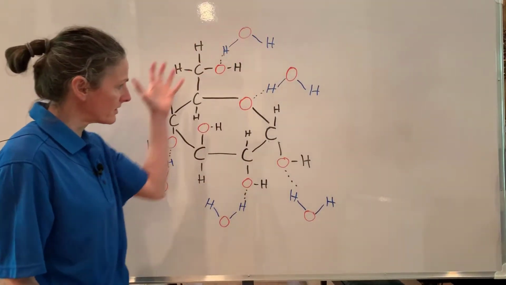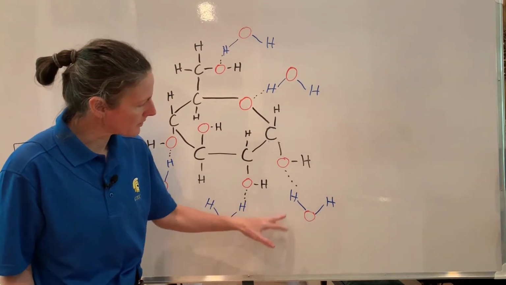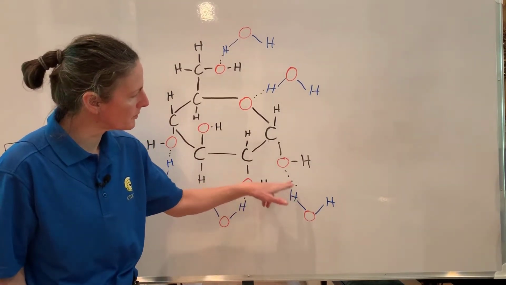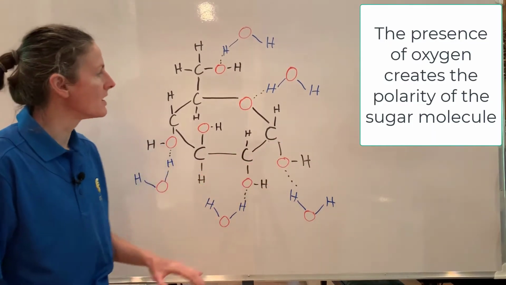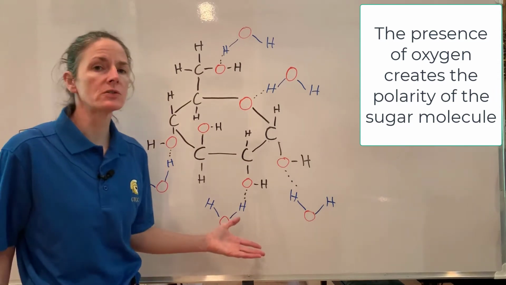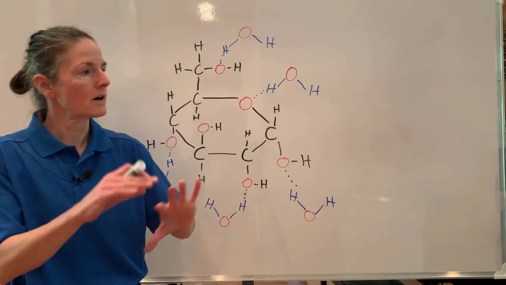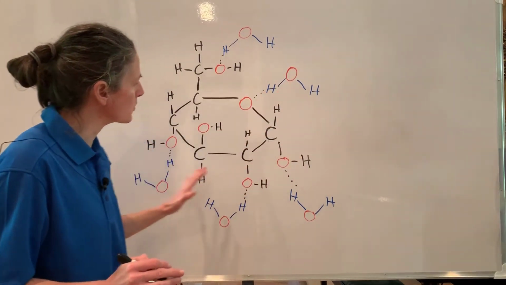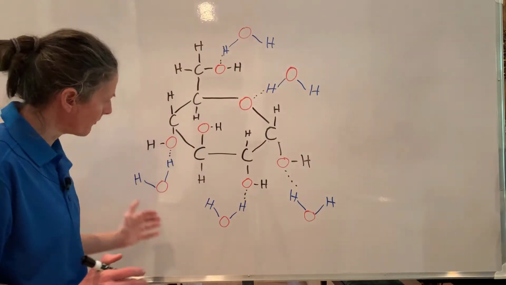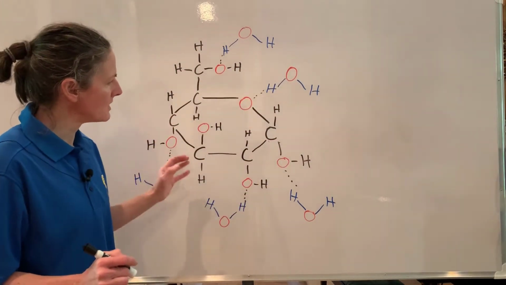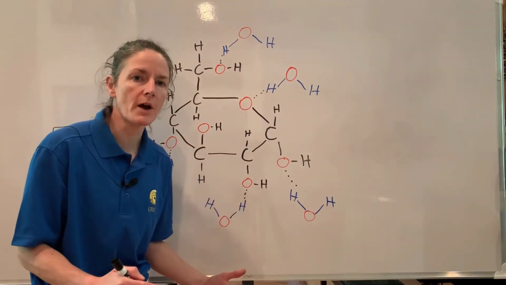So what we will see is that this sugar molecule will be completely surrounded by water. So the positive end of water will be oriented toward the negative end of this polar molecule, so this oxygen. So this creates what we call a hydration sphere. And so just like sodium and chloride ion are dissolved in water, so will individual molecules of sugar be dissolved in water, because water will form a hydration sphere around each individual molecule of sugar, so that now the sugar is floating around in the water.